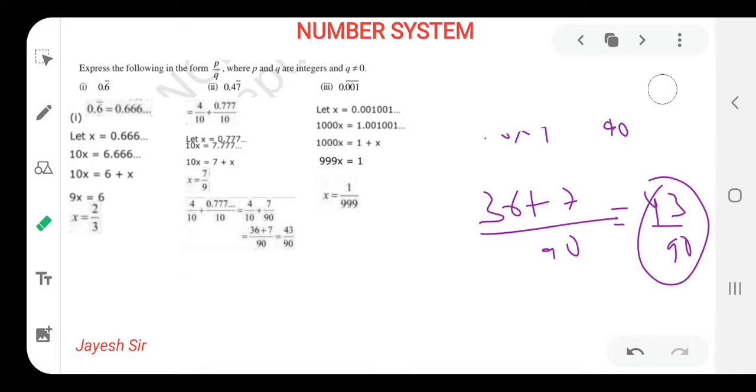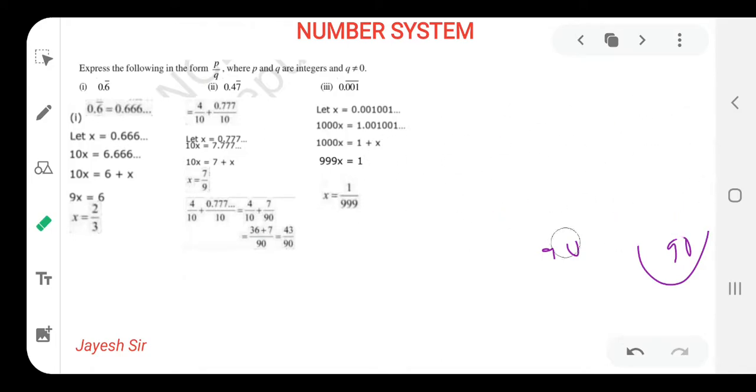So let us begin with the third sum for the day, or the third sum of this type over here. And now if you are capable of solving it by your own, pause the video and try to solve by your own. I am solving the third sum over here.